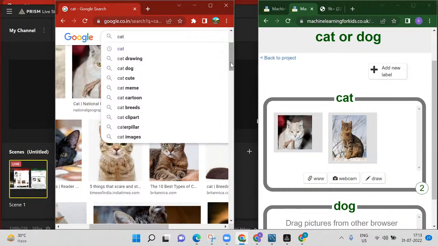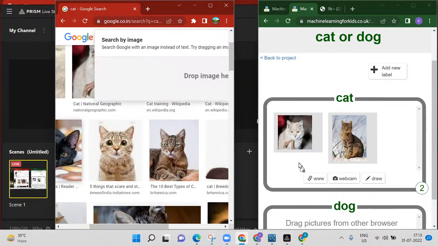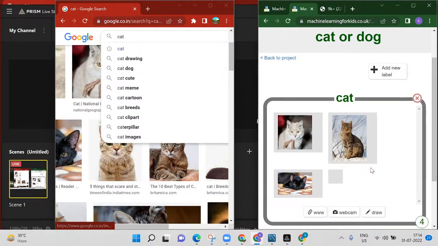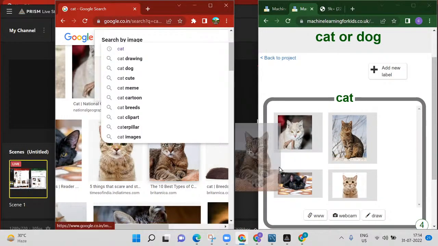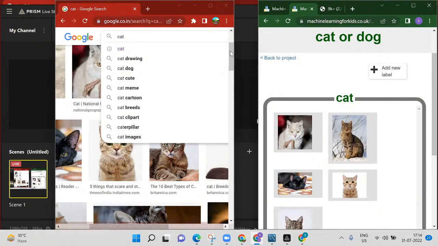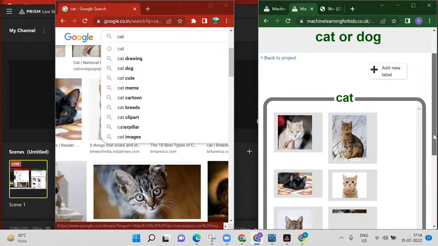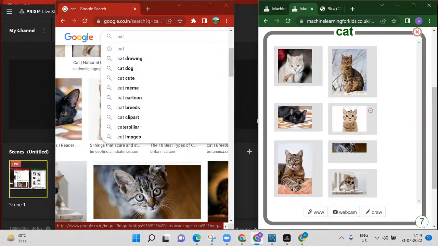After that, at least we will require 6 to 7 images here, because we have different types of cat. We have colors like black color, white color, so whatever color you want you can add here. See, this is our fourth image, then we have our fifth image. After that we can add this one also, this one also. So see how many images we have now. 1 2 3 4 5 6 7.